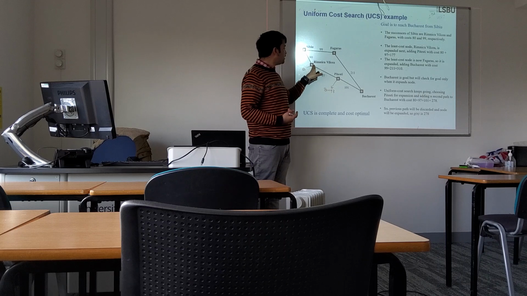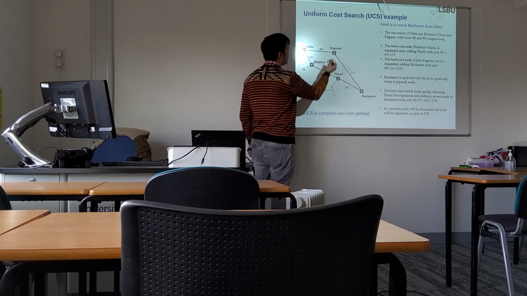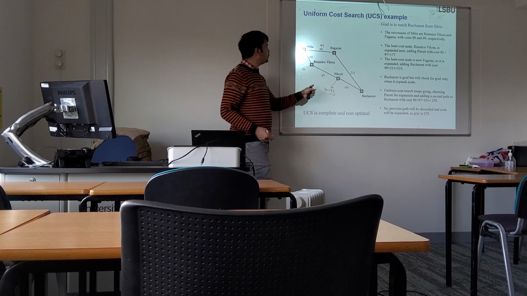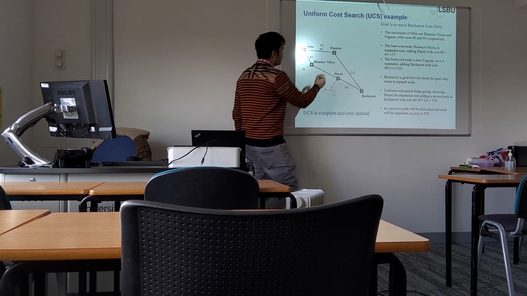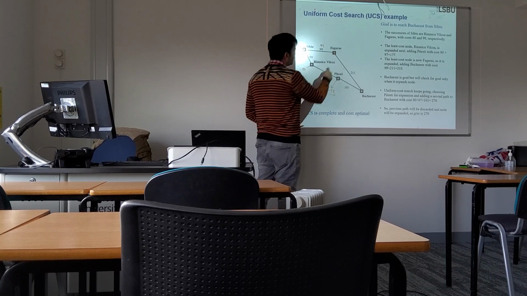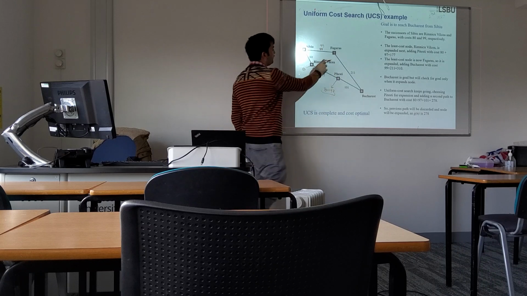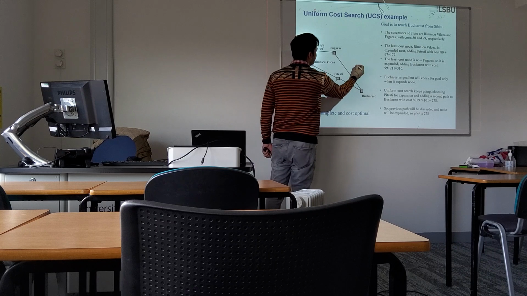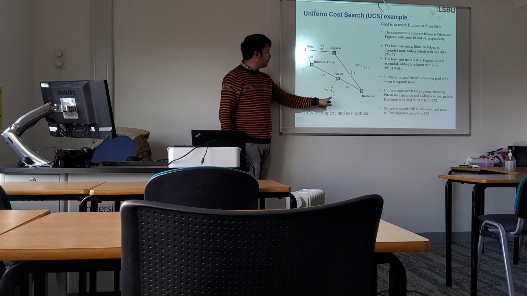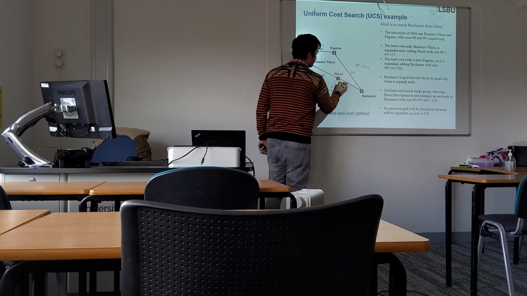At Rimnicu Vilcea, you had two options, to move to this point or this point. Here the cost is 100 something, but moving here the cost is 99. So it was a better option to move to Făgăraș. Now, when we came to this point, what are the two options? Again, we can move to this or we can move to Bucharest. But from this point we came to know that if we try to move to Bucharest, the cost would be 99 plus 211. It means that moving to this point was the better option. So we will not move to Bucharest from here, and we come to this point.